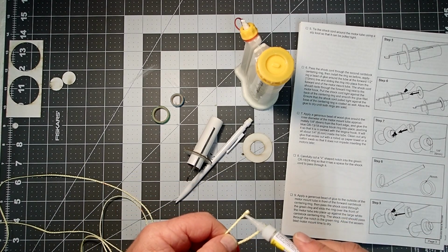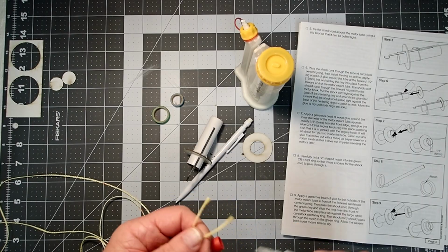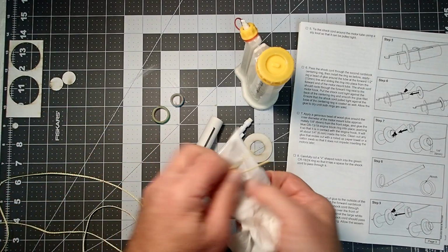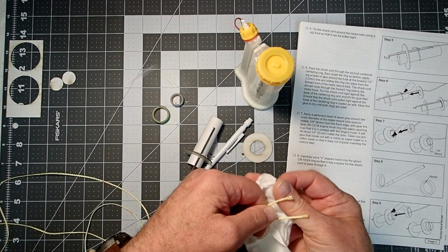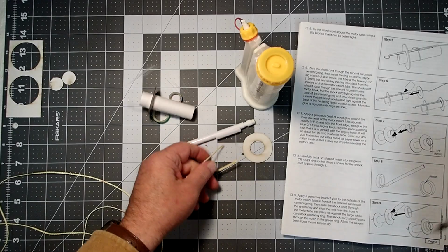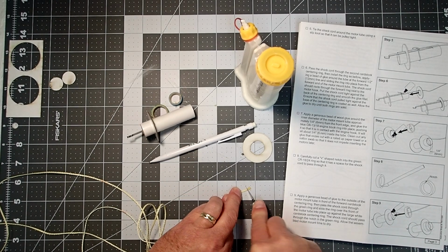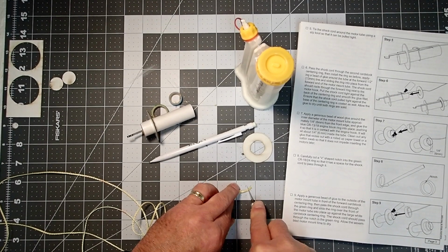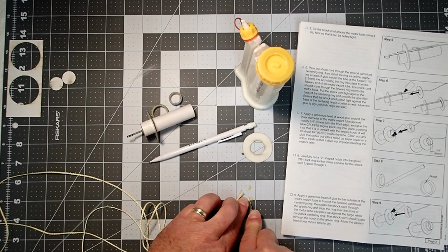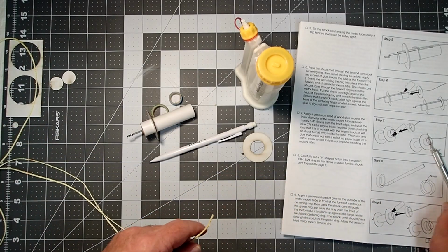by adding just a little bit of regular super glue to those frayed ends there and going just a little below them. Okay, and then you can just take a tissue and wipe off the excess quickly, trying not to glue your fingers to them. Alright, and then you can take your hobby knife here and just cut off the frayed ends at a point where you still have glue on the end of the shock cord there. And I think it's time for a new blade in my knife. There we go. And this just makes it easier to work with.